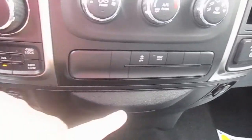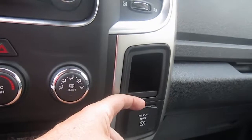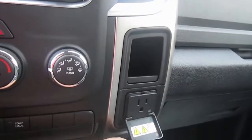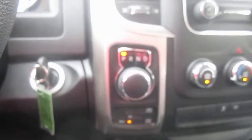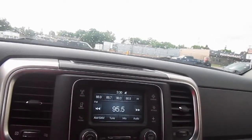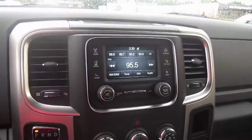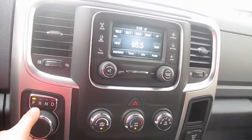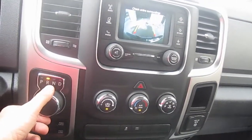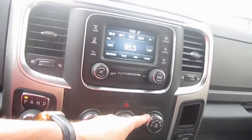On the right-hand side of your steering wheel you have your buttons for cruise control and for upshift and downshift. Below we also have our traction control buttons and our tow and haul buttons, and we have a 115 volt outlet right here so you can plug in any devices you might need. Below we have buttons for two wheel drive, four wheel drive low, and four wheel drive lock. We have our radio display with our backup camera on the front, large knobs that control your radio, and buttons below which control your climate — fan speed, hot and cold, air conditioning, and directional flow of the air.